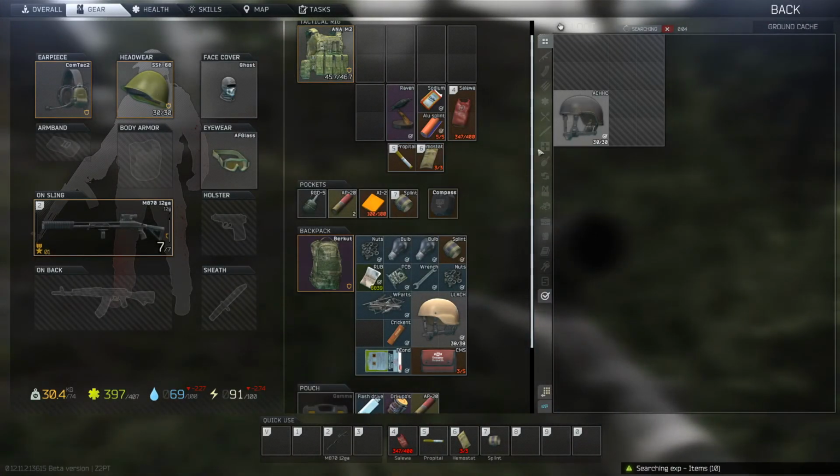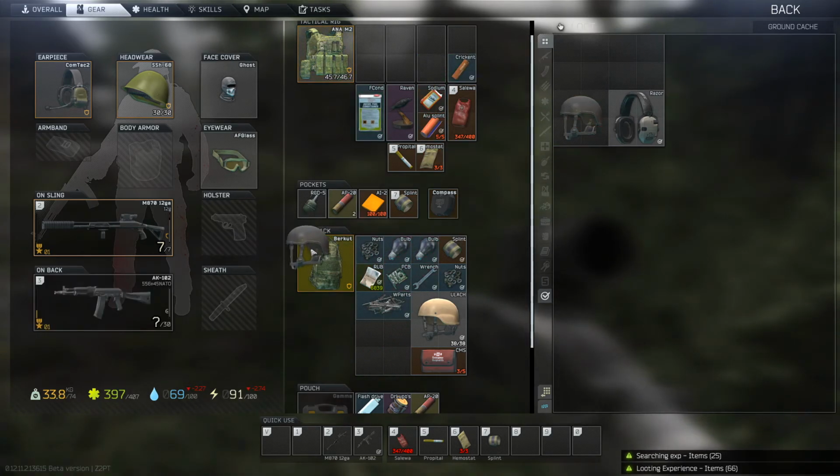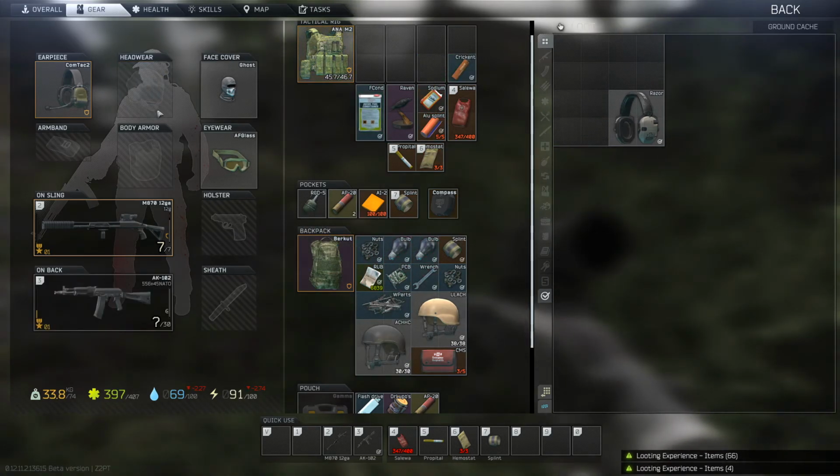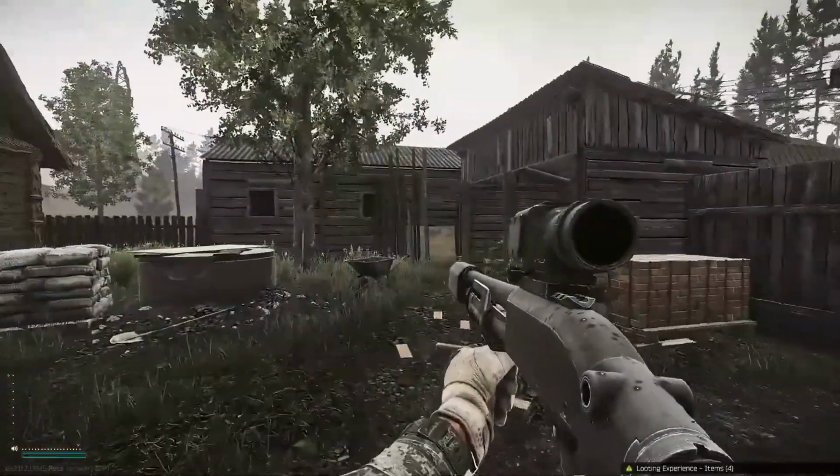This one's very full. We get an AK and a class 4 helmet, so I'll put that one on. Take the Razor headset as well.